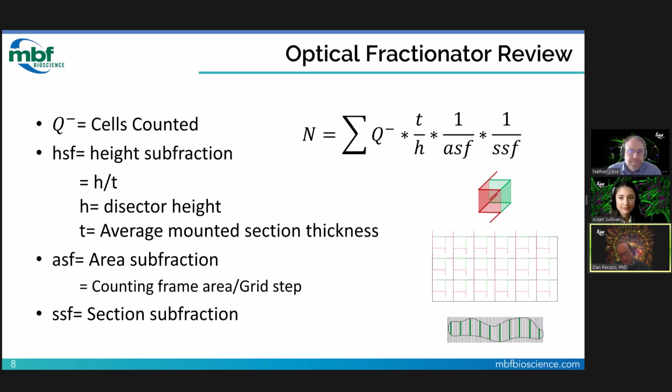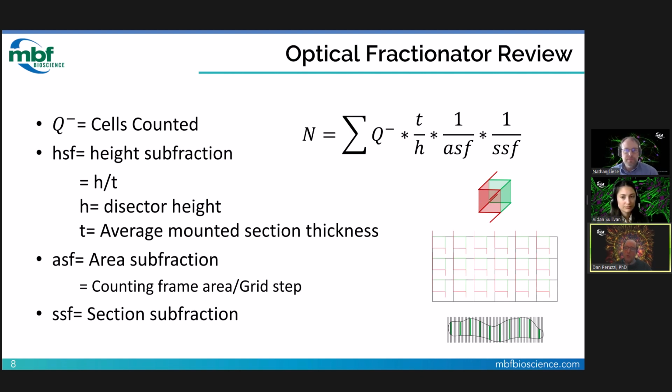And this shows the formula that's used to make the estimate. So on the right at the top, it shows the formula, and N is the estimate of the number of cells in the region that you have sectioned through. Sum of Q minus is your raw data. So that is all the cells that you've counted and all the dissectors you're using and all the sections that you're going to look at. So that's the raw data. That's all of your cell tops. Though that's only from where you've looked.